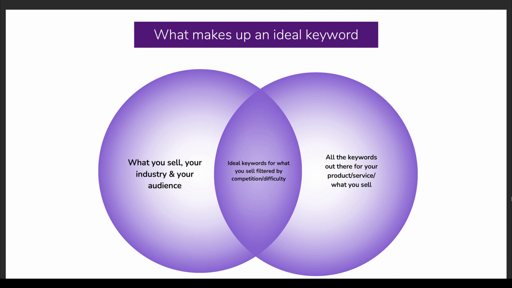So how do we find the perfect fit that's going to bring in ideal clients for us? Well, we're going to filter it by competition numbers for that keyword, which is the difficulty of how easy or hard it is to rank for that keyword. And we're going to go after informational searches. What is, how to, best of, things like that really qualify that person according to top of funnel, also known as TOFU, but that's going to bring in a lot of traffic and awareness for your brand. So this is a winning strategy. It will work if you put in the work. So how do you put in the work?